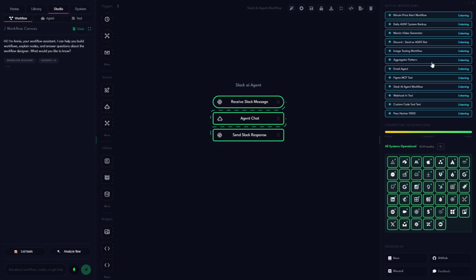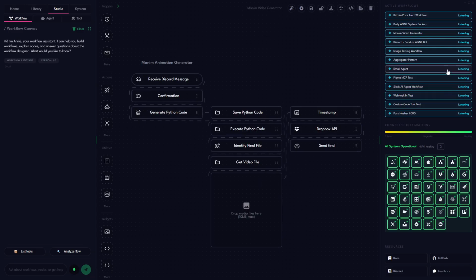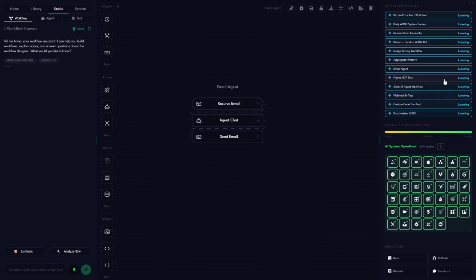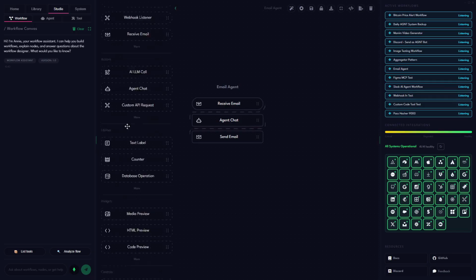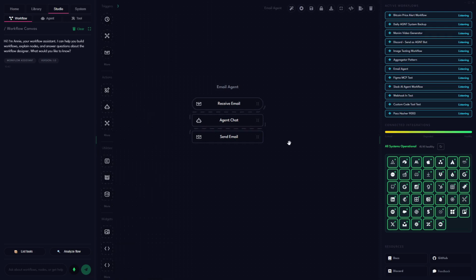It's got a ton of different options we can look at. Some very complex, others a bit less complex, but all powerful nonetheless. And you can use all of your tools. You can define your own custom tools, which I'll show you how to do in just a bit. But yeah, so this is the workflow canvas.